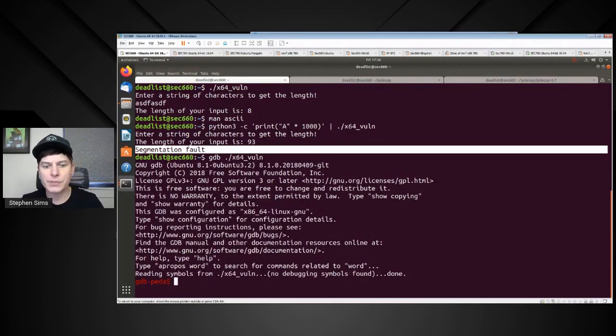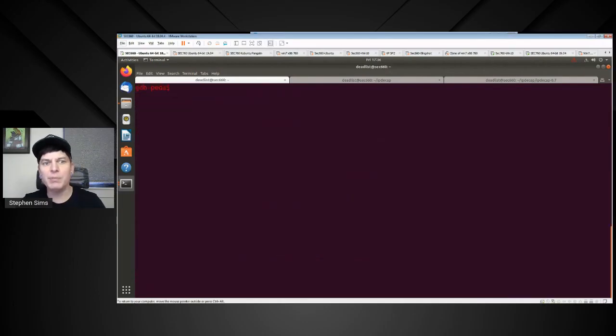Now when I load this, notice that it says GDB-PEDA or PEDA. That's the Python Exploit Development Assistance. It was written by Long Le, and it's an extension to GDB that basically brings in a bunch of tools that we might want to run from an exploit development perspective inside the debugging session.